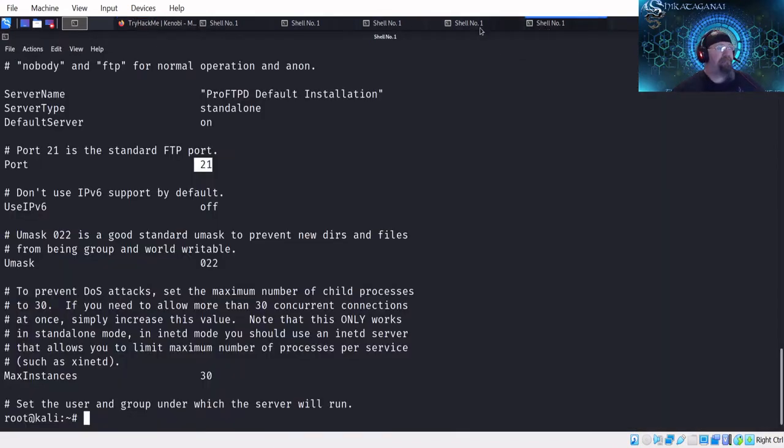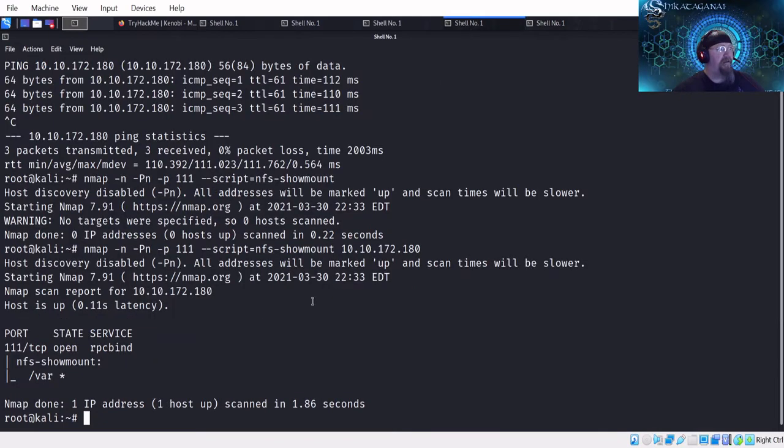So I went ahead and I ran that command here. So right here you can see, where is it at? Right there. Nmap, -sV, -Pn, port 111 for the RPCbind, and then I did a --script equals nfs-showmount. Here it is. And down here we see this /var asterisk telling me that this directory is something that we can mount to our machine.